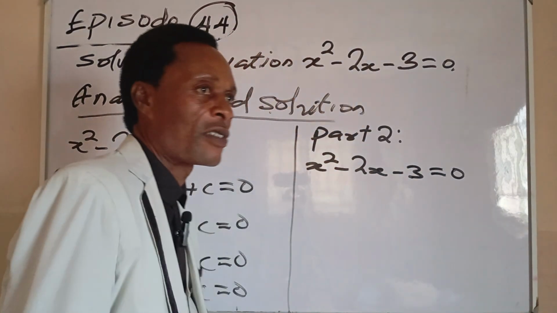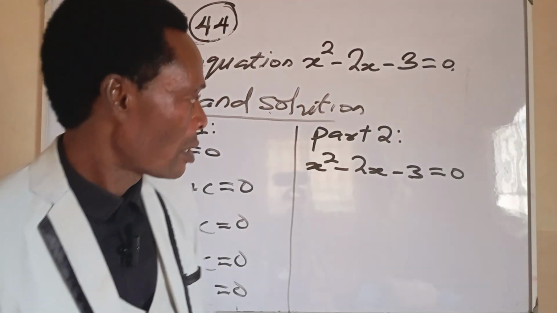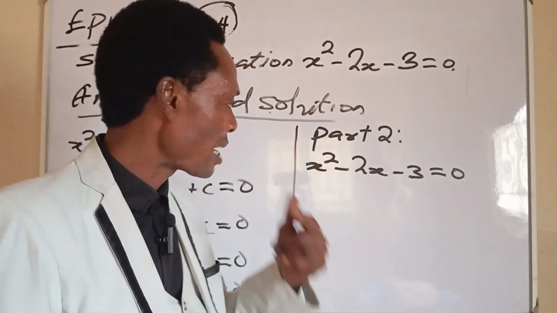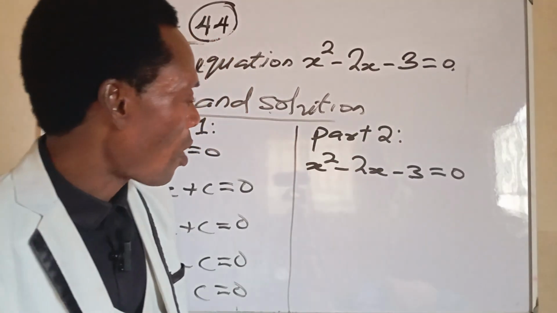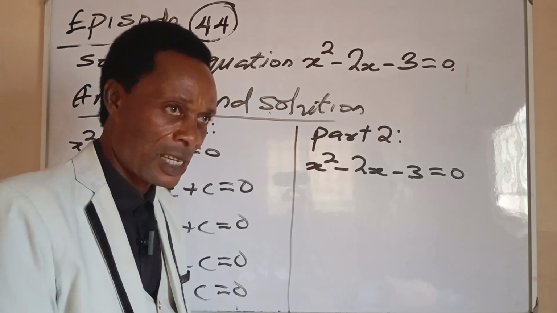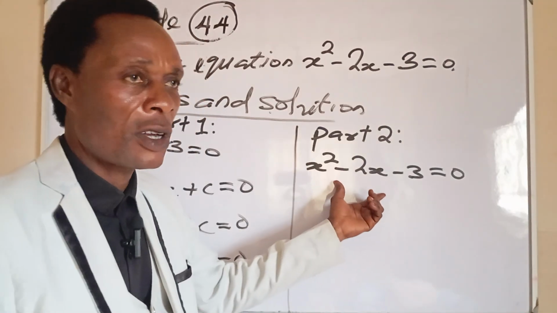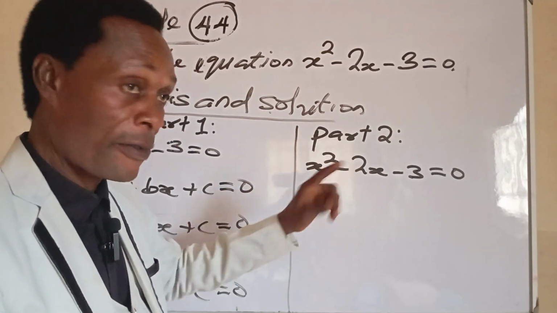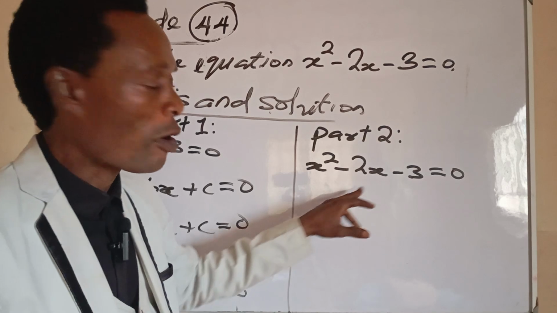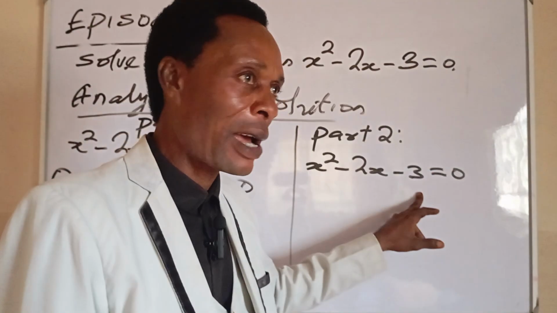Without waste of time, we have many ways of resolving quadratic problems, but I want to use one of the simplest methods since the question is objective. You will discover that this quadratic equation is made up of 3 terms. The first term is s squared, the second term is minus 2s, and the third term is minus 3.